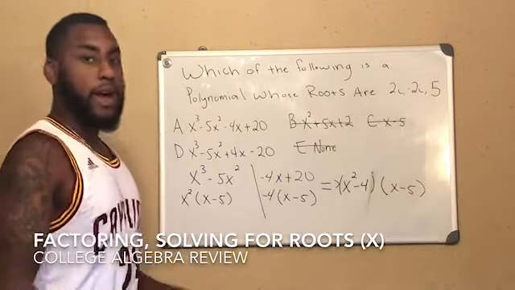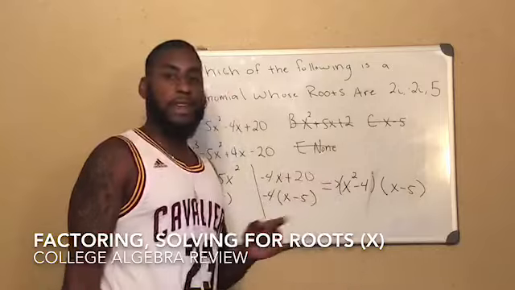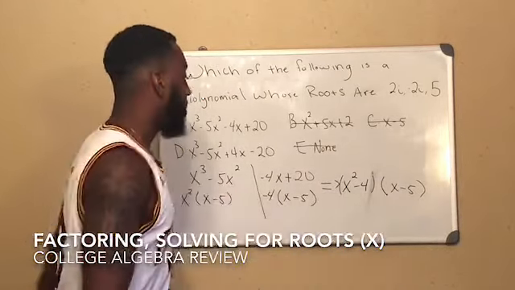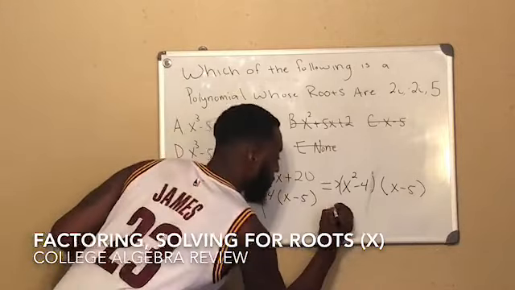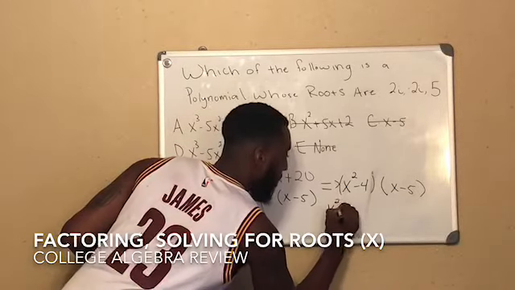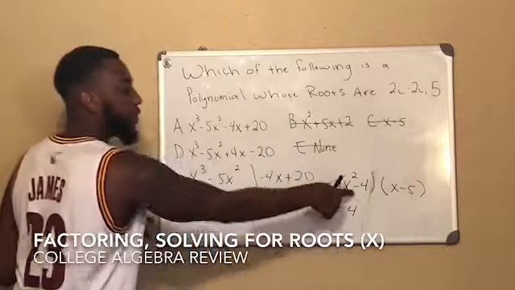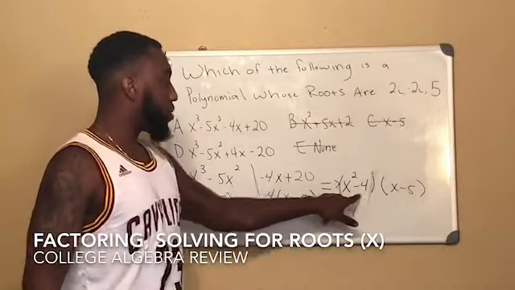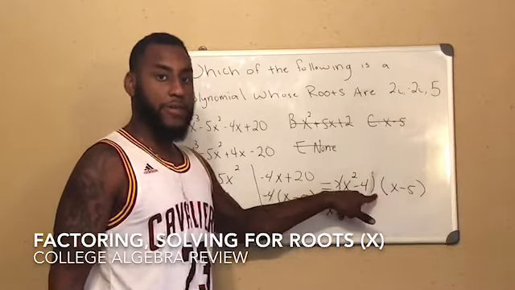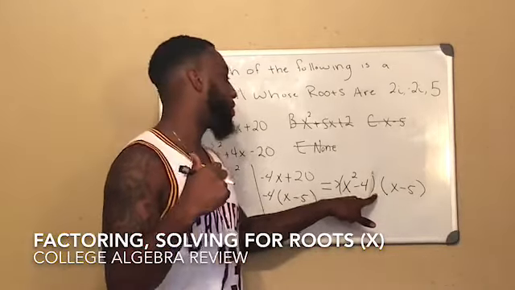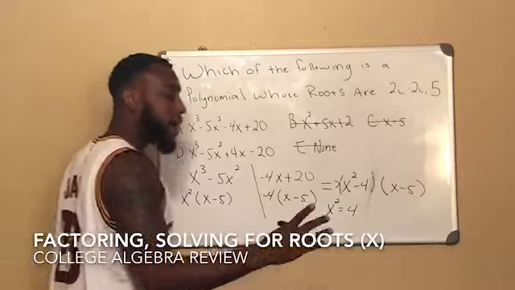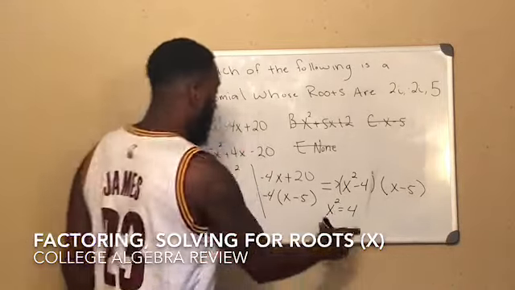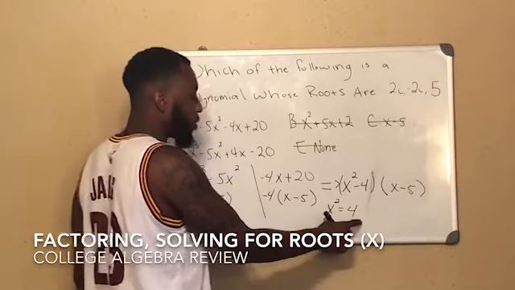Okay, and remember, to find our roots, all we're going to do is solve for x. So if we solve for x on x squared minus 4, we'll get x squared equals 4 by moving the 4 over to the other side of the equal sign, because right now we're setting both of these to 0 to solve for x, if you remember from the last factoring video. So I'm not going to write that down. If you don't remember, go check out the other factoring video. Okay, so here we're at x squared equals 4.